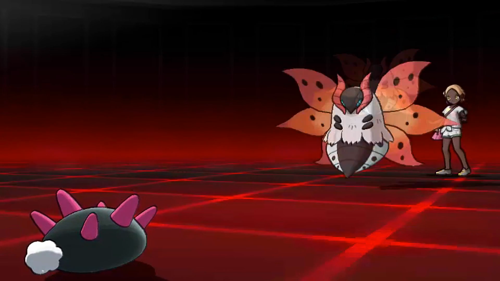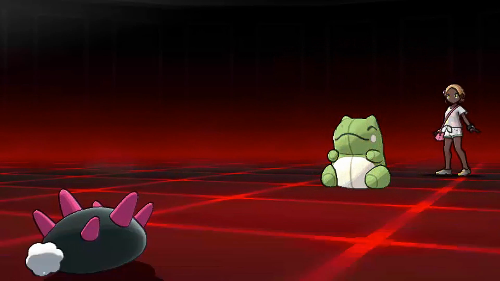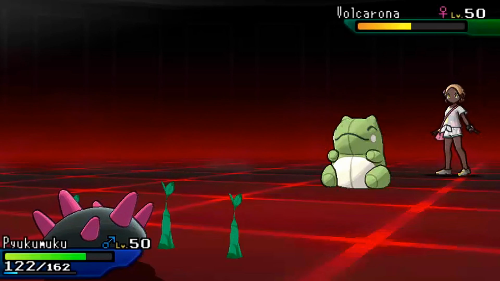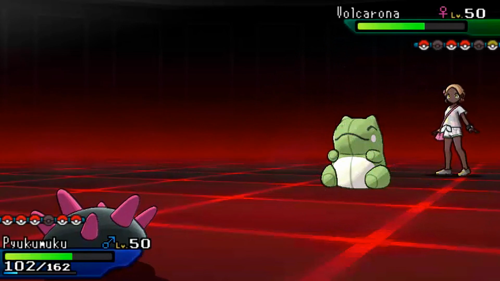Especially with Z moves, it's actually super, super annoying. My opponent gets a Quiver Dance up for free, and I'm like, okay, it's not really a big deal because I do have Memento on my Pyukumuku, so I should be able to go for Memento. But then, even people like me make mistakes. I didn't realize Memento didn't go through Substitute, but abilities like Intimidate do go through Substitute, so it's a little bit of a hole there, but what can you do?